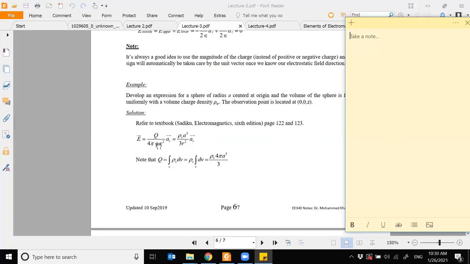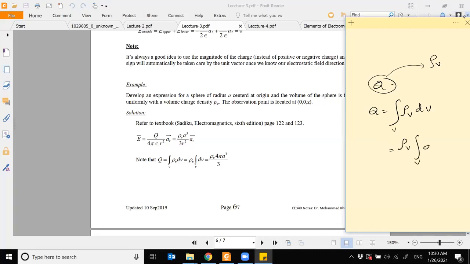And what we are doing here is just changing this by using the volume of a sphere, because the total charge is the integral over the volume times dV, right? So the total charge Q, you can find it in terms of rho v. So I'm trying to find Q in terms of rho v, the volume charge density. And we know Q is what? Integral over the volume charge density times dV, right? So this is equal to, I'm taking the volume charge density outside the integral, times dV.